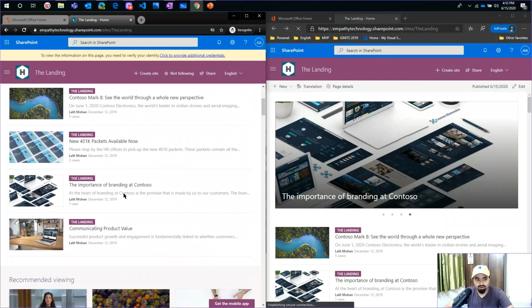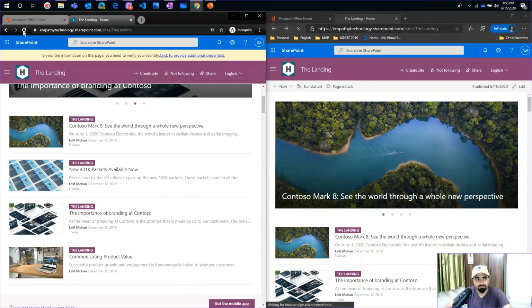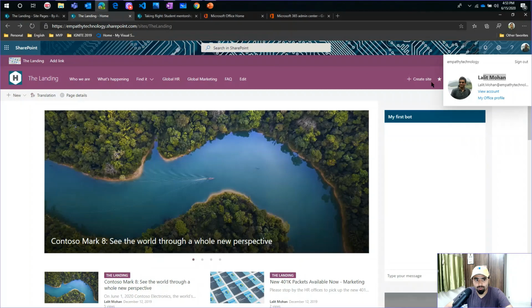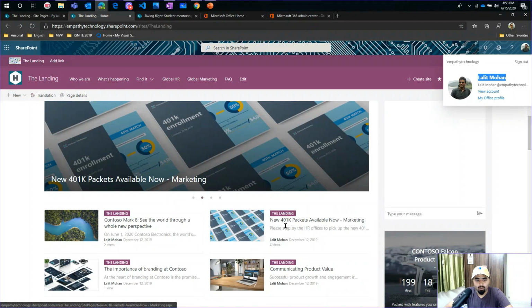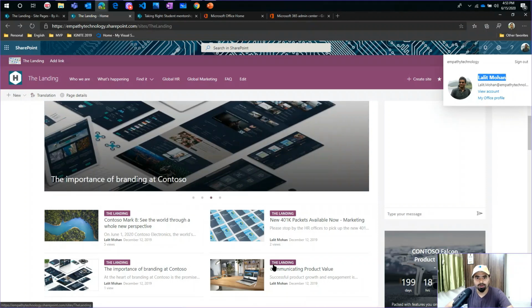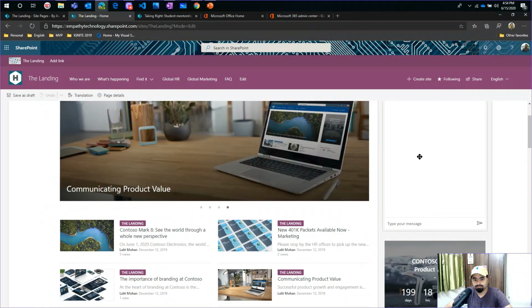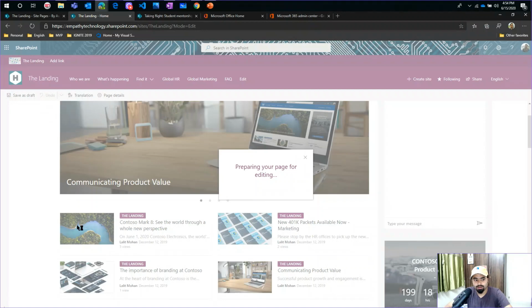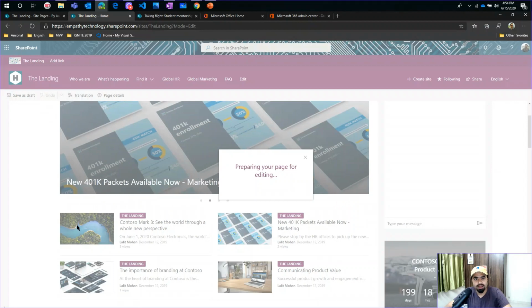What you see in the bottom is the news, and you see the news is coming from SharePoint. So what I see as a global administrator, let me take an example called Lalit Mohan. I see four news items, and I can show you how you can set that up as well. Just click on the edit button, locate your news web part or any highlighted content web part, and hit edit. Now what happens next?